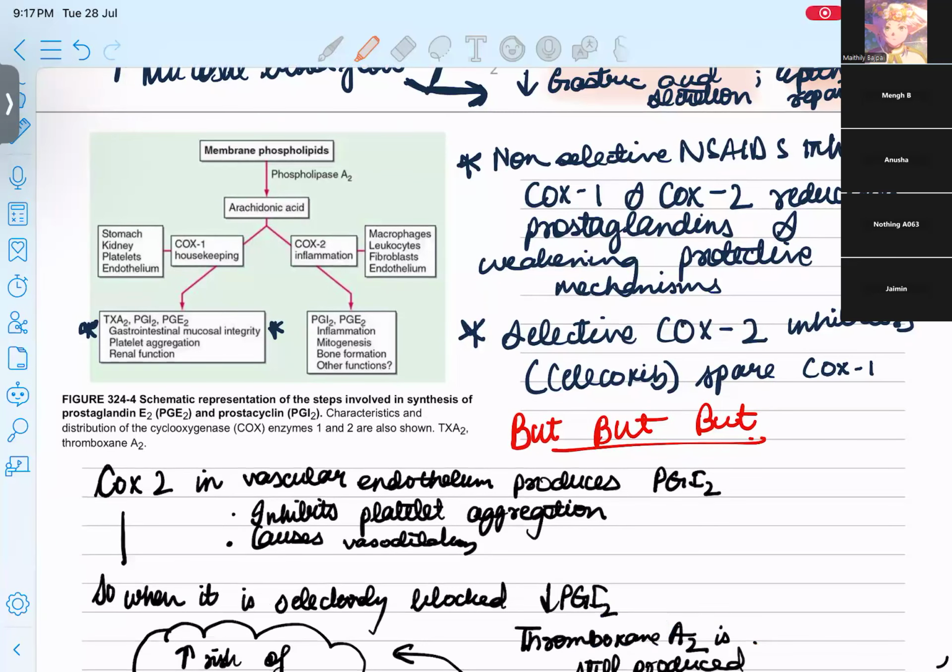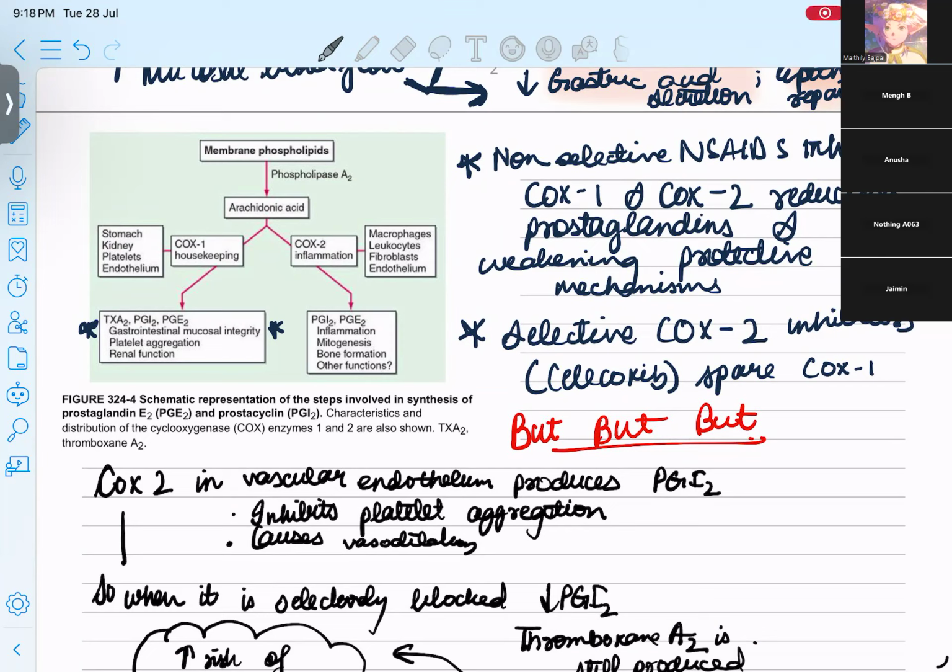So the thing that we have studied in our second year, I would like to go into a little bit detail. जो हमने सेकेंड ईयर में किया था, in understanding the COX-1 and COX-2 pathway, the prostaglandin pathway in short, to understand the role of NSAIDs also, which we will be dealing with in detail in the later part of the presentation. But to understand it very easily, we have membrane phospholipids, जिसकी वजह से arachidonic acid बन रहा है, and then we know that we have two pathways, COX1 pathway and COX2 pathway.